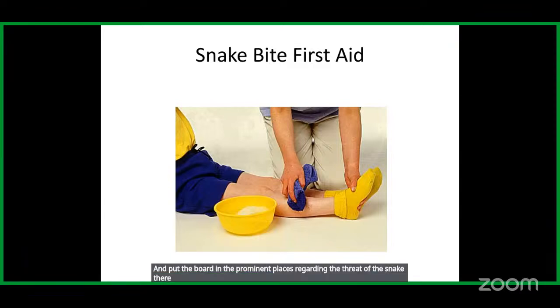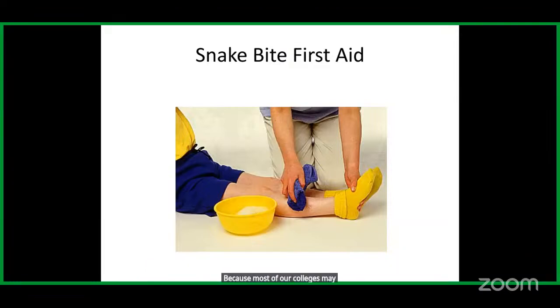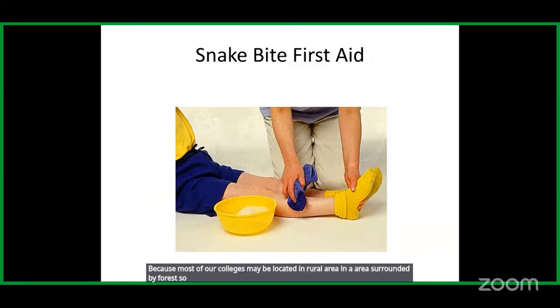And make sure that the people who are walking should always be wearing shoes. And if snakes are frequently seen inside the building, you have to take the help of the forest department to clear this off, because most of our colleges may be located in rural areas, surrounded by forest. So there is a very likely possibility that a snake may enter inside the campus or the building.